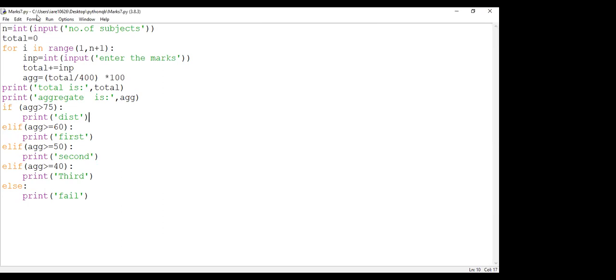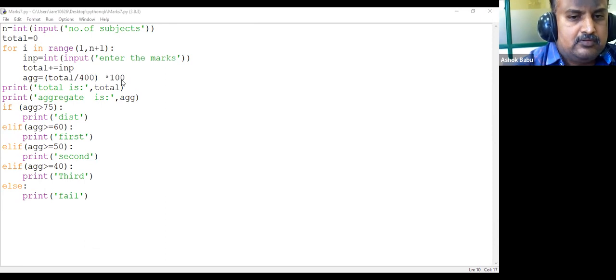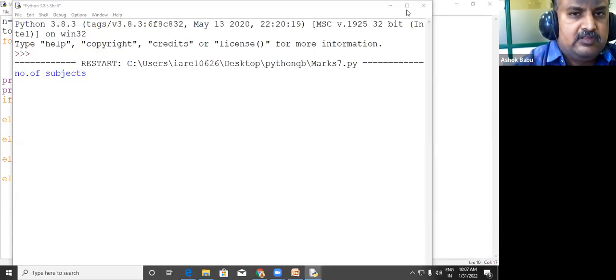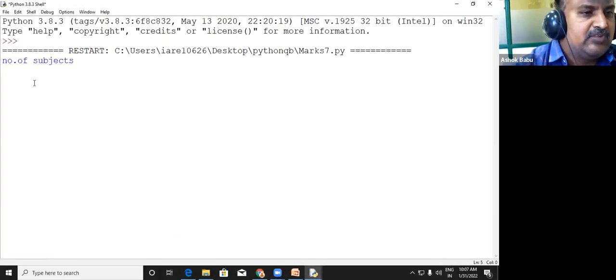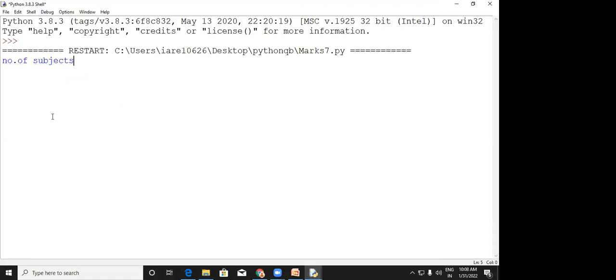Completed, sir. Okay. So run the program using run module. So here I'm sharing the output. Is it visible? Number of subjects, let us say 4.